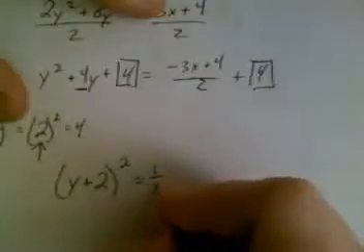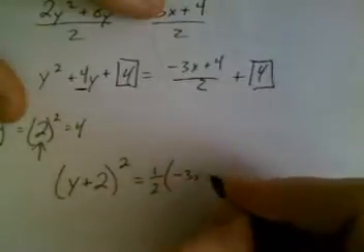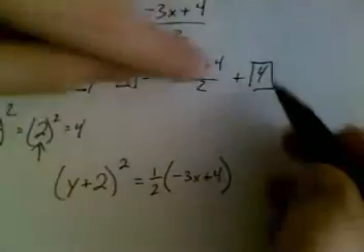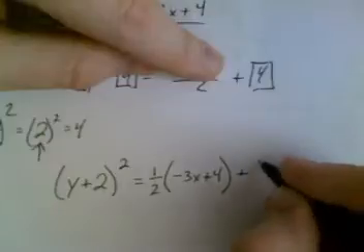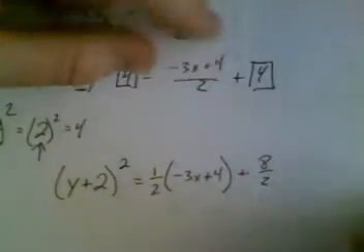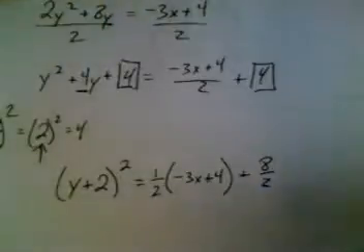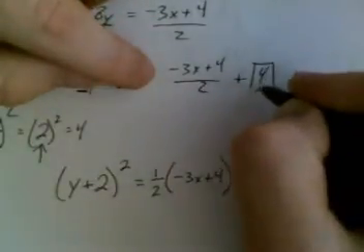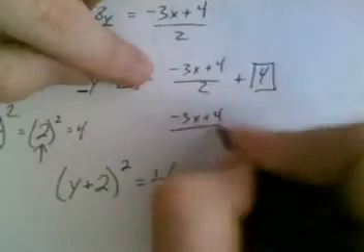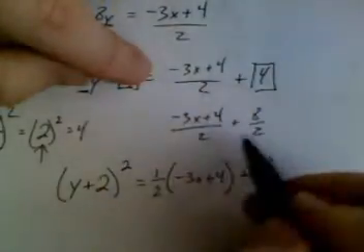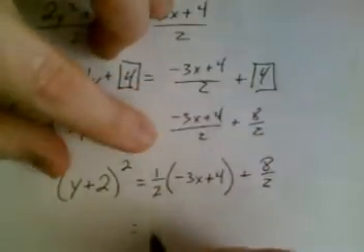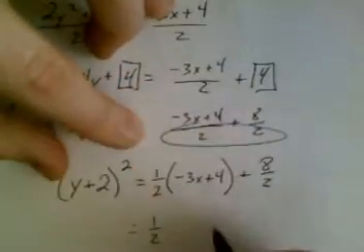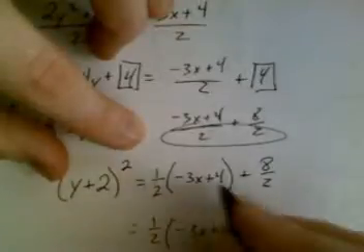I'm going to factor out the 1/2 from this whole piece. I get negative 3x plus 4. This side here, I'm going to multiply this by 2 over 2 to get a common denominator, so it's going to be plus 8 over 2. Then I can factor out the 1/2 from everything. Now, if you don't like me doing that math, that's okay. We can always do it the good old-fashioned way, immediately changing this to be 8 over 2, and then adding the like terms. So I have 4 plus 8 is 12. So this whole thing is going to be a 1/2 times a negative 3x plus 4 plus 8, which is plus 12.